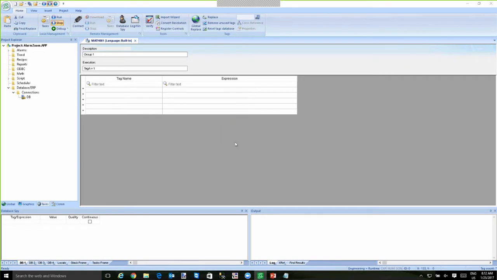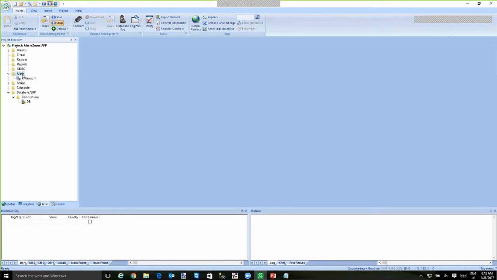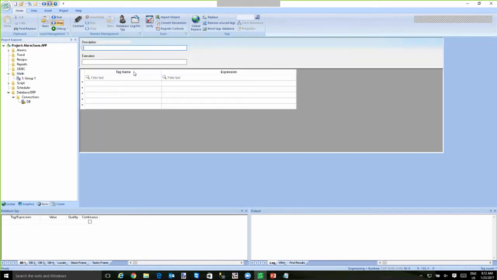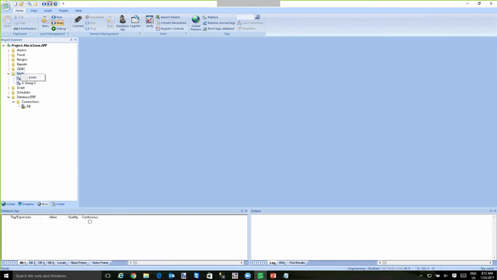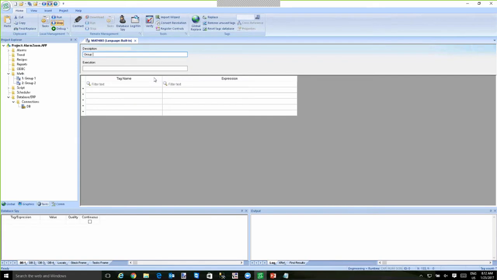Okay. Now I have the math group number 1. I can create another one, for instance, group 2. And in the execution, I have 1, for example, all the time. And I'll create one more. Group 3, and I'll have here execution 0, or leave it blank.